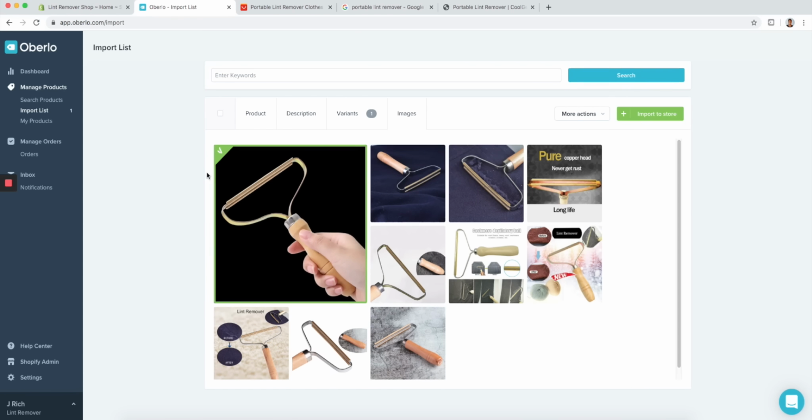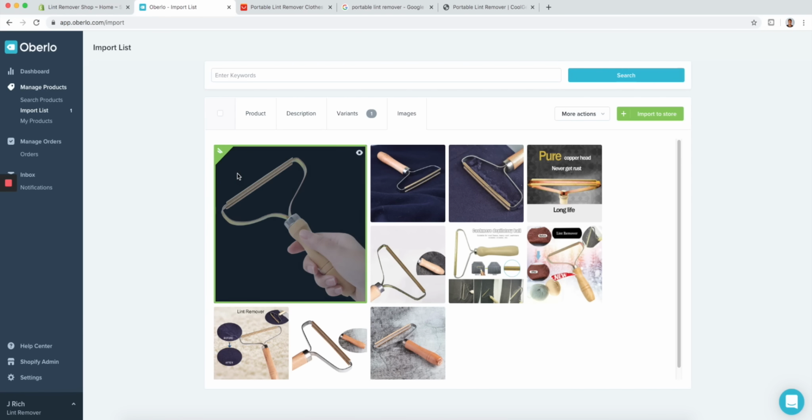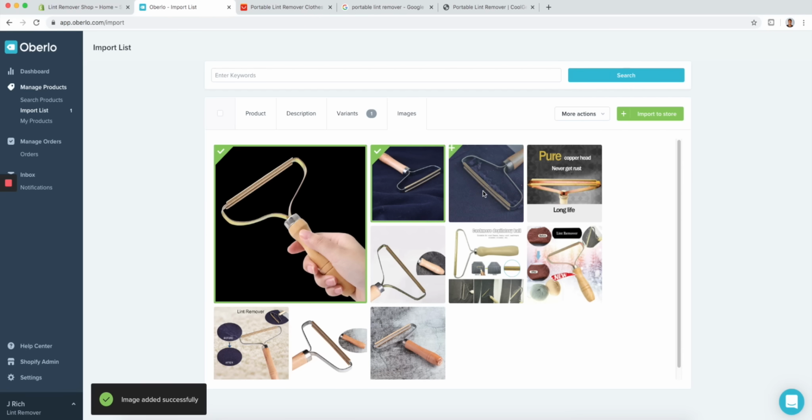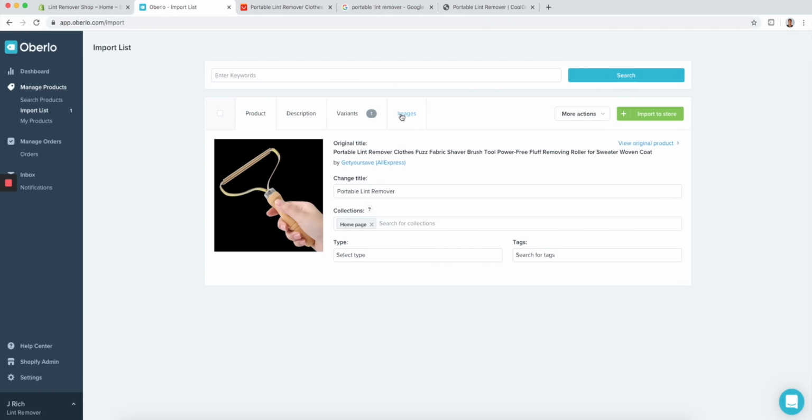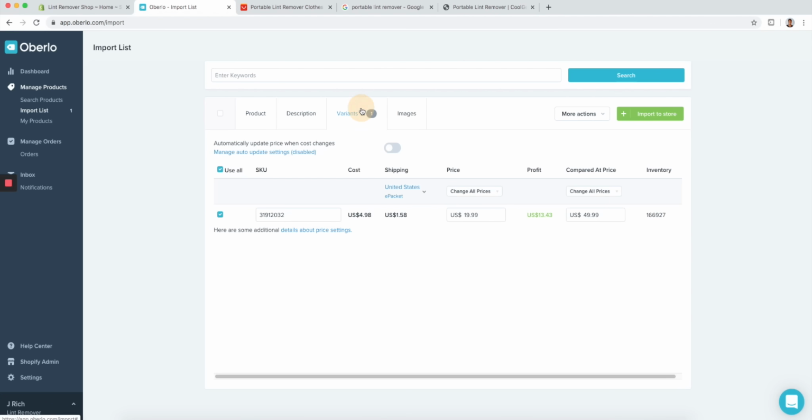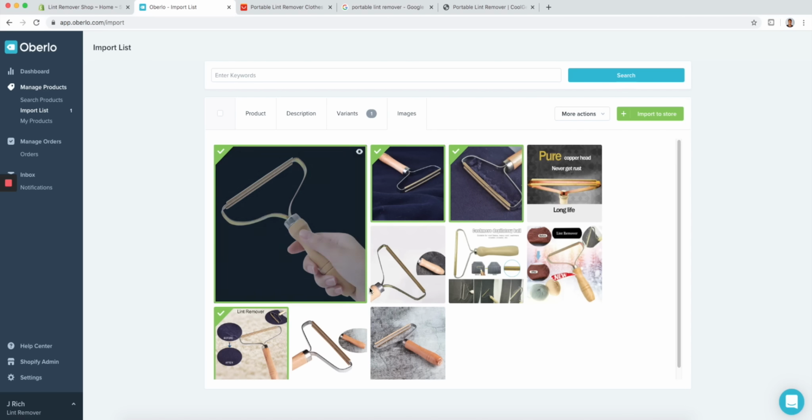All the images that have this green check on them are the images that are going to be pushed to our store. So I'm going to choose this one, I guess I could choose this one, and this one. I like this one. And I think that's pretty much it. So once that is all set, double check everything, see if you made any grammar errors or anything like that. Price $19.99. Cool. Images, we chose that.